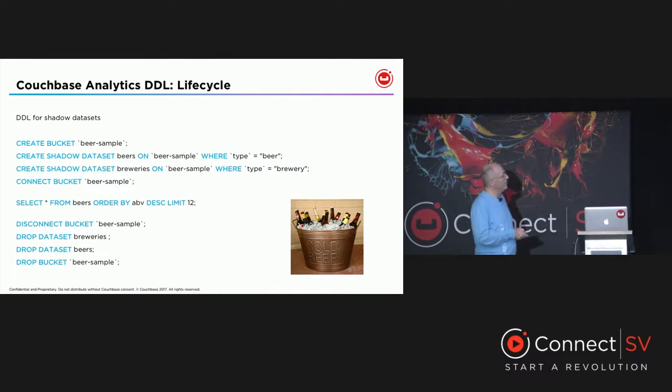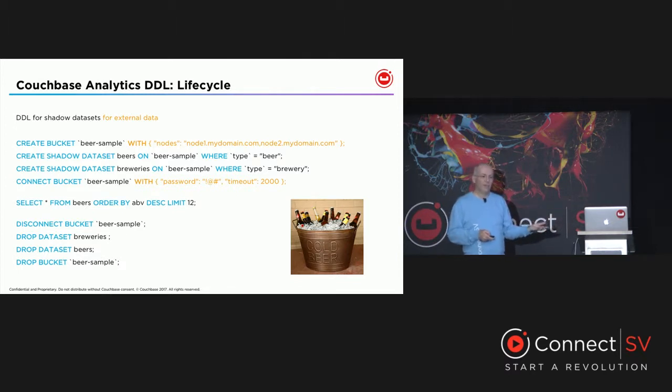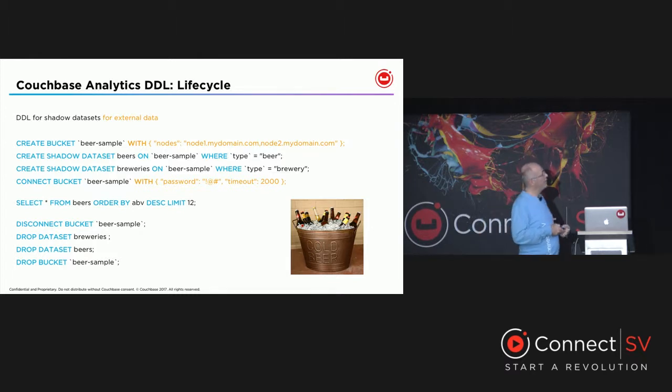One more thing that you can do, so this kind of assumes that this bucket is in the same Couchbase cluster as the analytics service. But you can also connect to another Couchbase cluster. So there's a way, and to some extent it's mainly a feature for the developer preview, where you can tell the system when creating a bucket that this bucket actually does not live on this cluster, but rather it lives on these nodes, which tells the Couchbase client where to find the nodes.